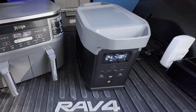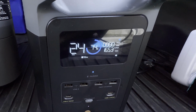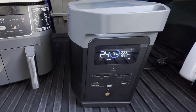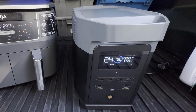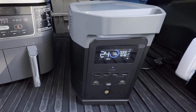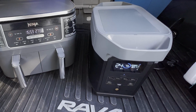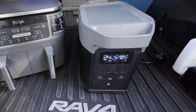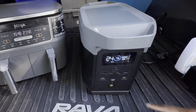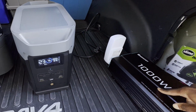All right. Yep, it cycled off. Hope you saw that. You can power it. Now again, this is not efficient. So if you wanted to cook something for, get it done in 24 minutes, you can get it done before you would have to recharge it.